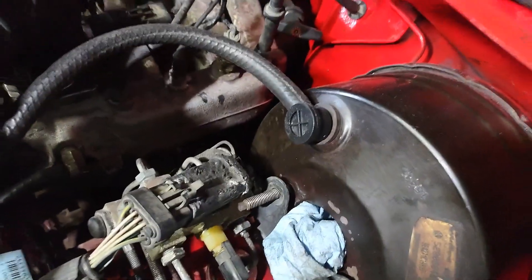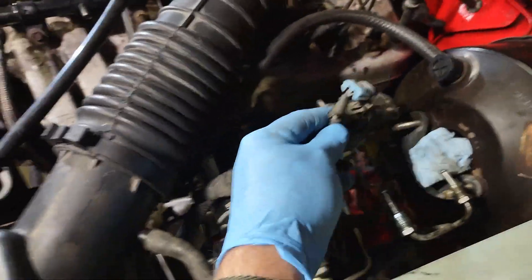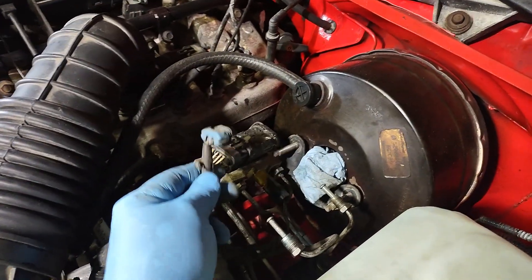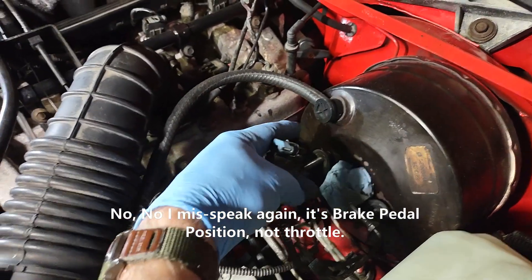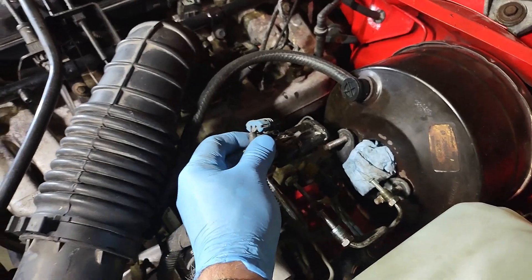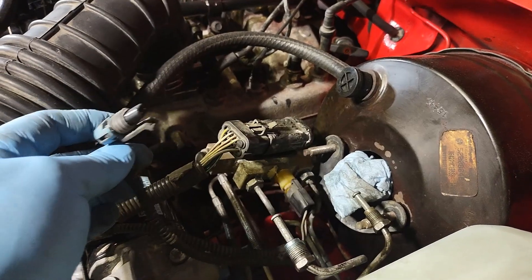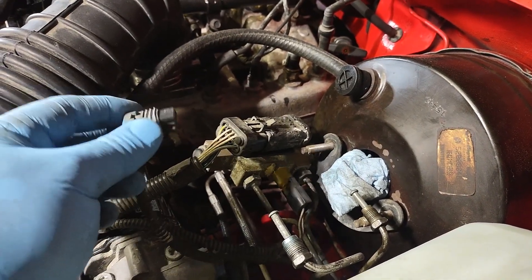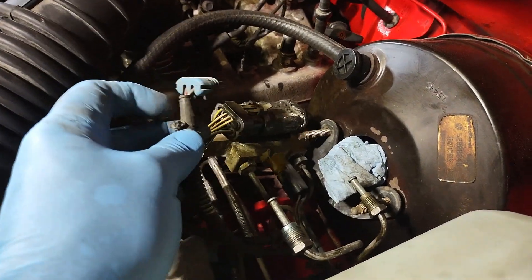I've got the check valve for the vacuum booster, and I ran a hose down there to the manifold. But I have this extra plug right here — this goes to the throttle position sensor. That cylinder coming out of Hippo's older style vacuum booster plugs into this. I think Ellie's has that too, because I remember leaving that out one time and she had an ABS light on — or maybe it was a brake light. I checked under the hood and found I did leave something unplugged. Plugged that in and the light went out.